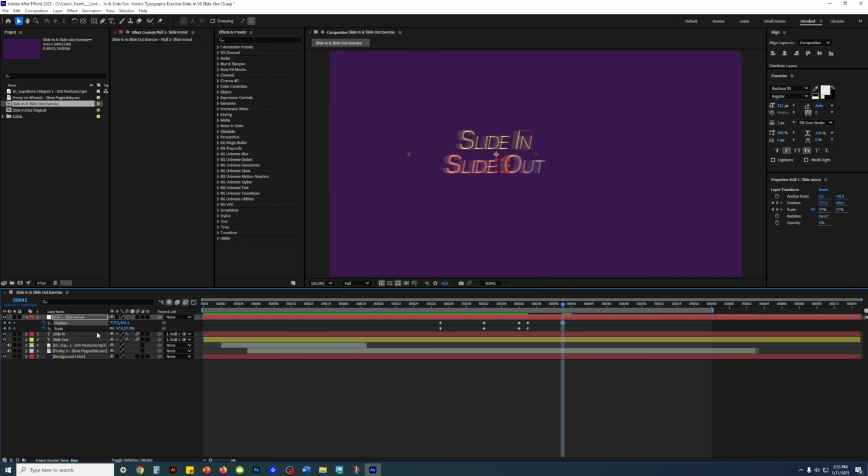See? But now I'm also doing it for my scale, right? If I click on my scale, you see how it's highlighted all the keyframes, the diamonds. Sometimes this will screw you up where it will set keys for all of them. I don't know when that happens, but something to be wary about. You want to just click outside. I mentioned it before in the other videos, I'm mentioning it again.